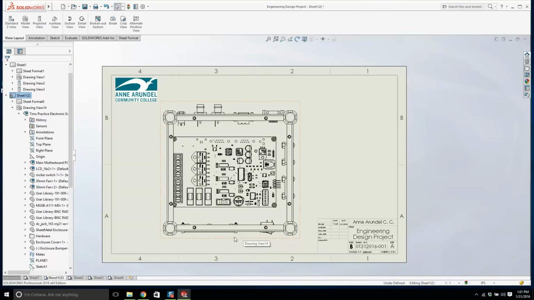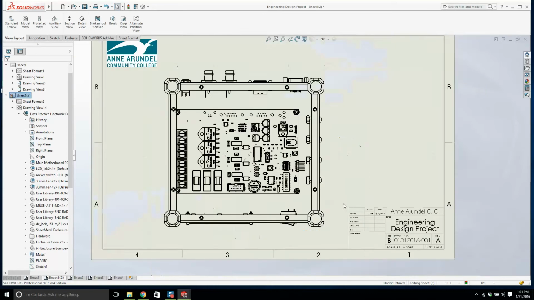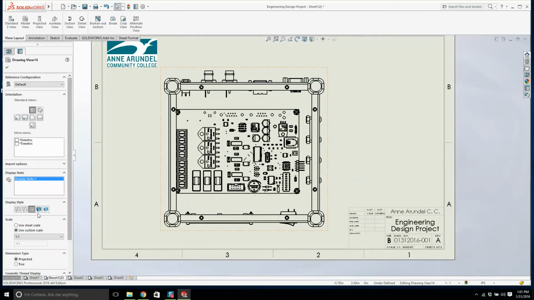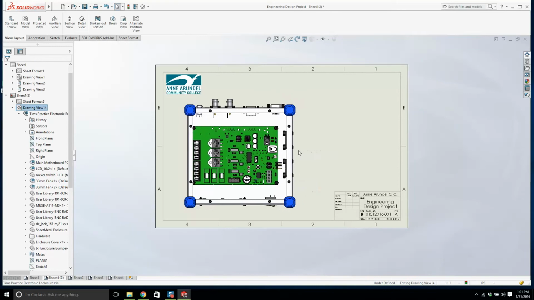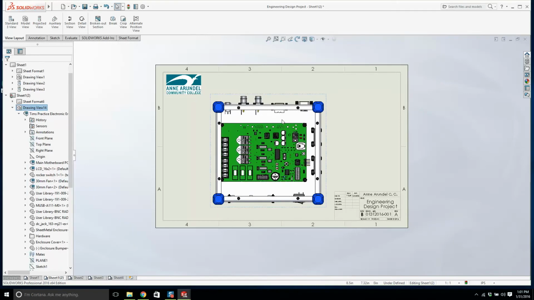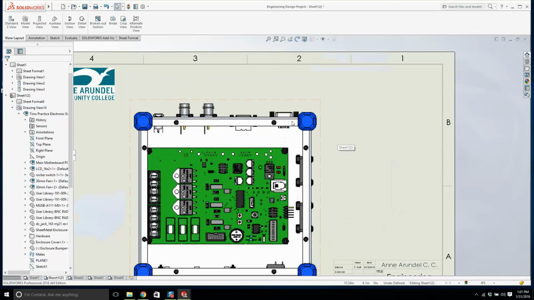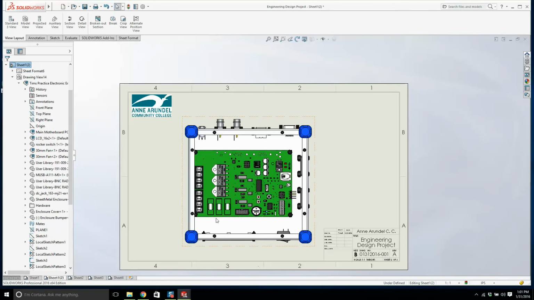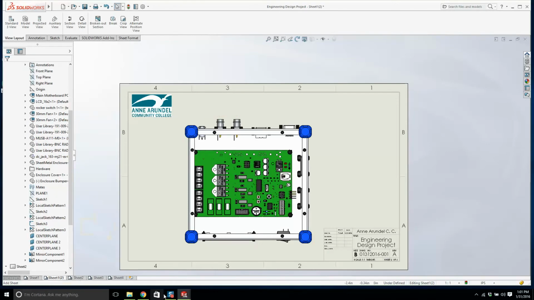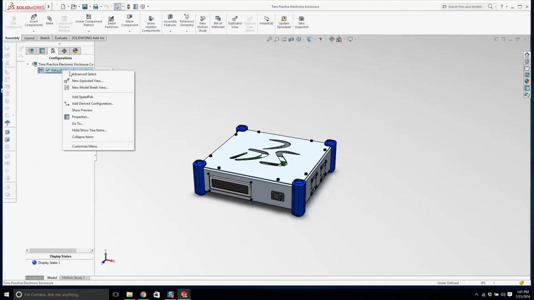Okay, and then what else? Yeah, that kind of makes things a little bit clearer of what's going on. You know what, let's just leave that there. We'll do something with it, or maybe not. Let me think about this view. All right, let's go back and we go to here, and let's start exploding this.